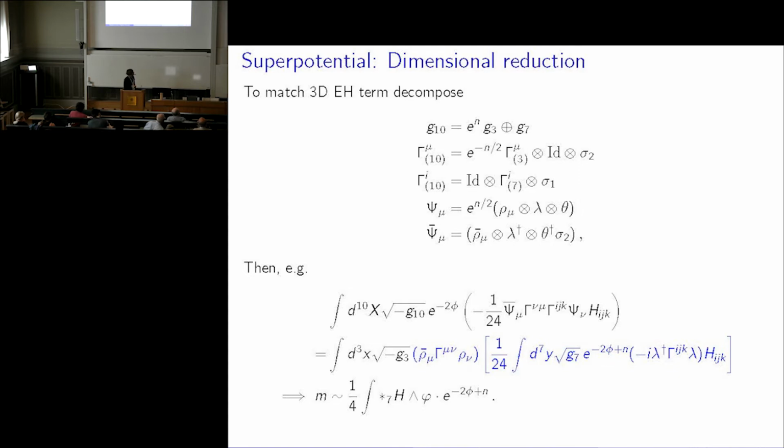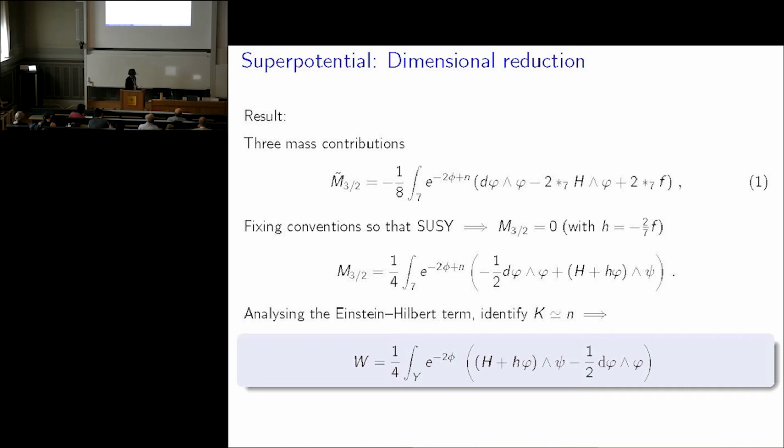And then we just perform these calculations. For example, if you start with this term here, you rewrite everything using these identifications, and then you perform the integral, and you identify the result. So here what we'll see is that we have a term which had 5 gamma matrices. We split that into 2 external and 3 internal. The 2 external ones would give us something that looks like the mass term we want to have, and the 3 internal ones will then give us this spinor bilinear that gives us the 3-form on the G2 structure manifold. So this thing that is written here in square brackets will give us this thing here. And we do this for all 3 terms that I showed, and we get a mass which looks like this.